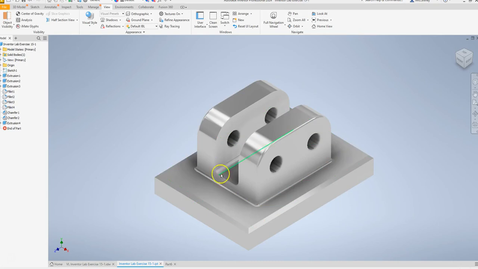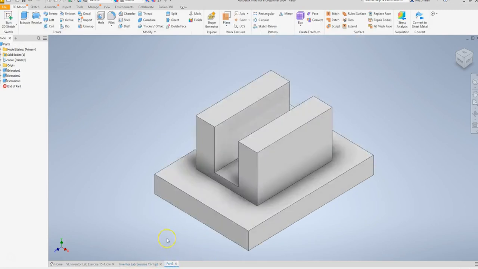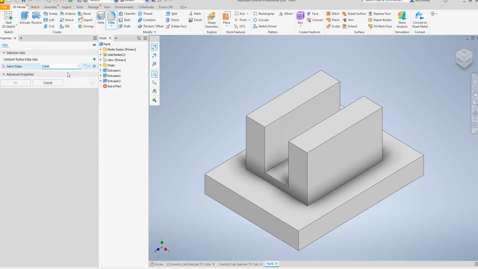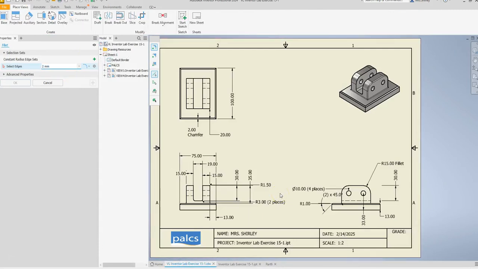All right, so we are going to work on this part here, and here, and here. We're going to use our new tool called Fillet. All right, so let's go to our part. We are going to use the Fillet tool, which is right here. And we need to put in our numbers. So let's go to our multi-view. And let's see. So it looks like that we have 15 is what this curve is going to be for our fillet. So let's go back to our part.